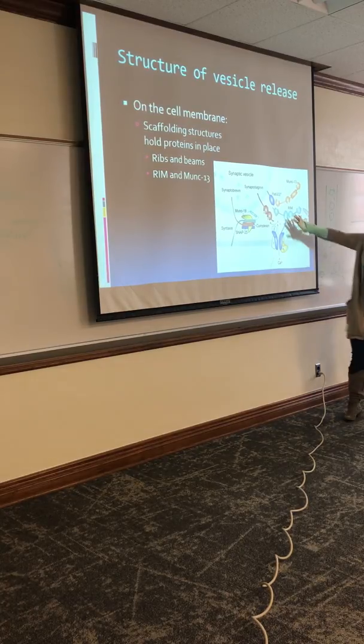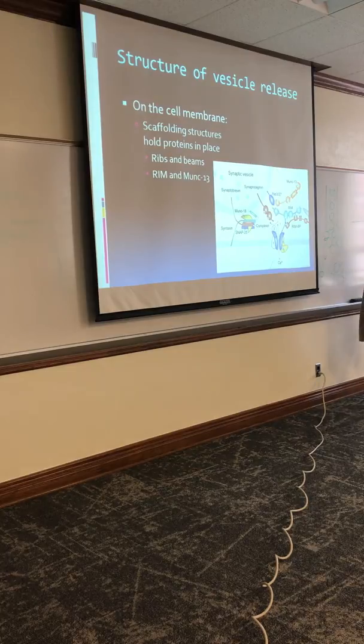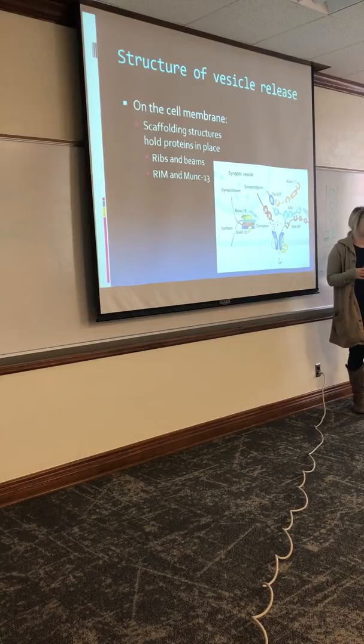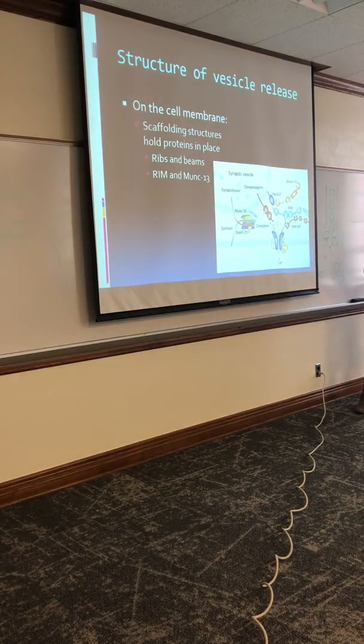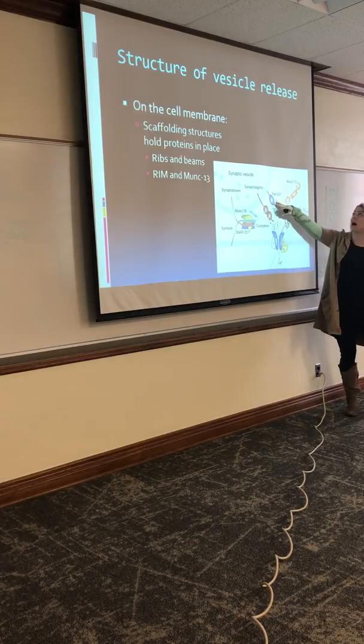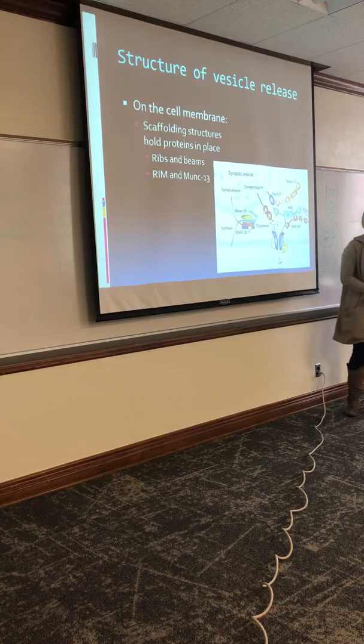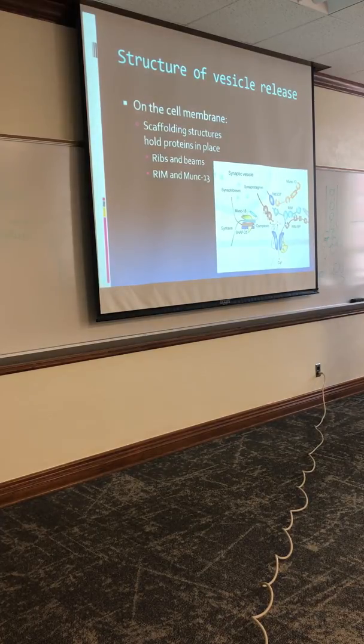So your RAB protein, that was something that you guys talked about in relation to axonal transport. Essentially its main function here is that same sort of idea, like where it attaches things to actin in axonal transport. Here its only purpose is to attach the vesicle to other things, basically. And so in this case, it's going to bind to MUNC13, and it's going to provide some extra stability to keep the vesicle where we want it.